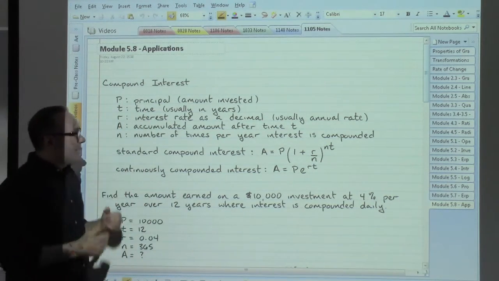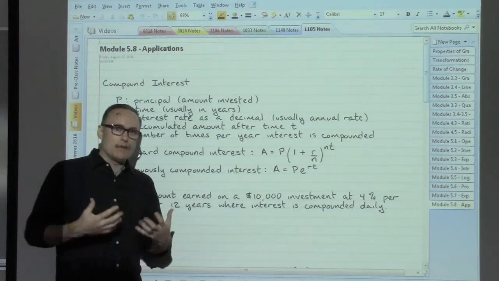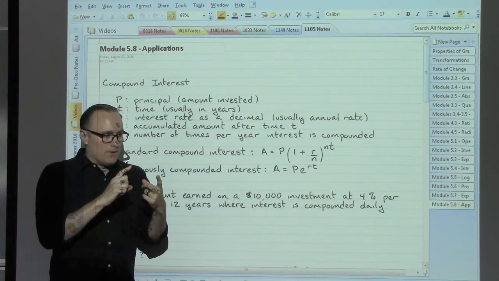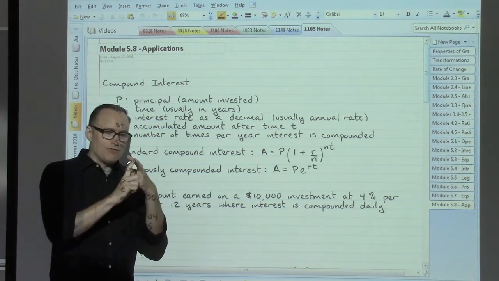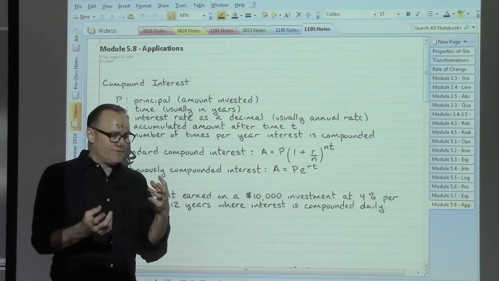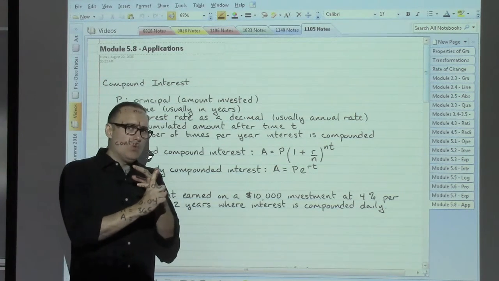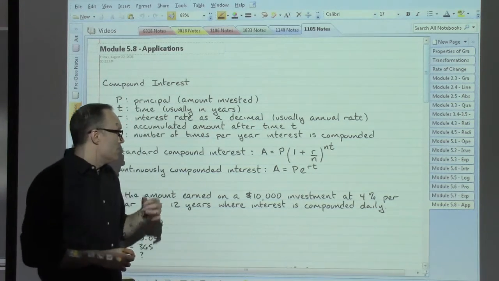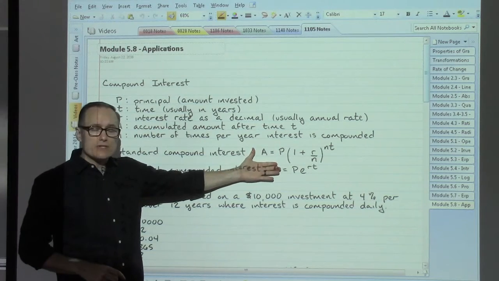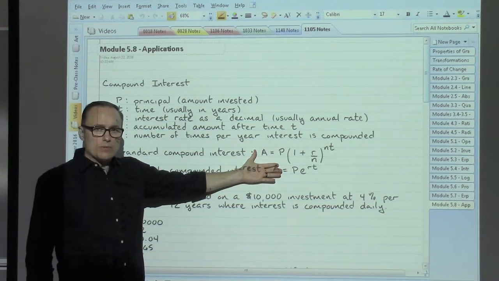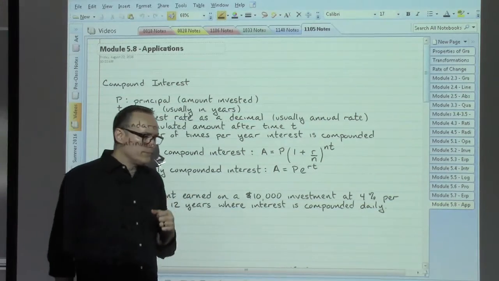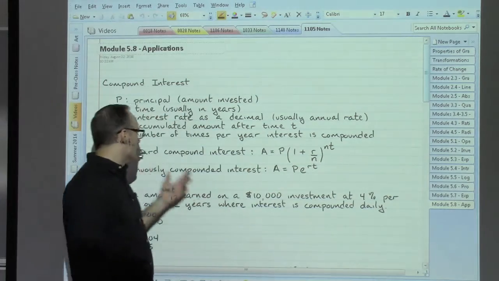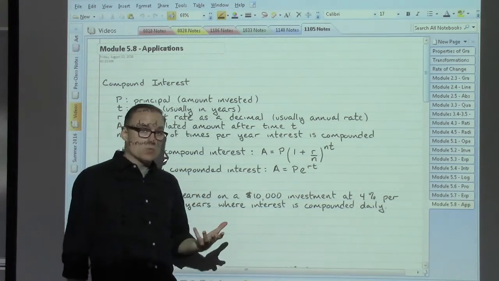For instance, here with this first example, compound interest, something that we might be aware of from having a bank account, like a savings account or money market account, from having a certificate of deposit, from having a retirement account, something we might be aware of because we have a home loan, a mortgage, something we might be aware of because we have a credit card. The standard compound interest is the kind of interest that would apply to those different situations. So we have this set structure for how standard compound interest is supposed to work.